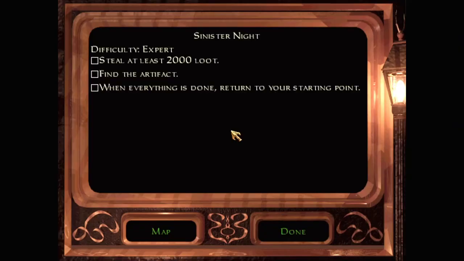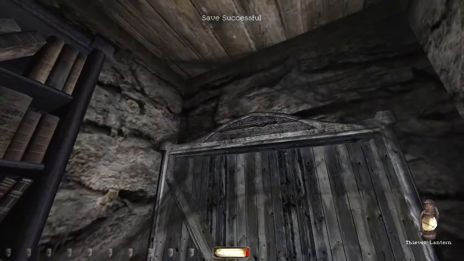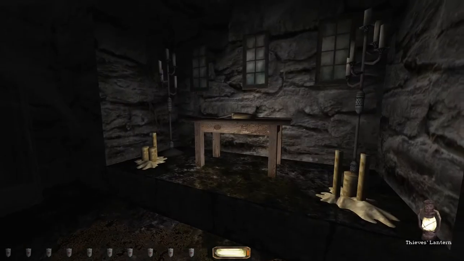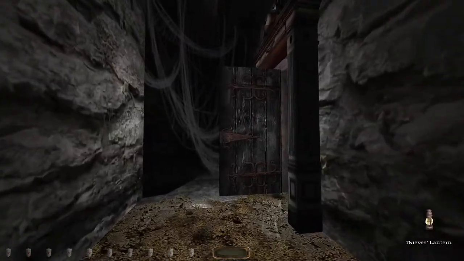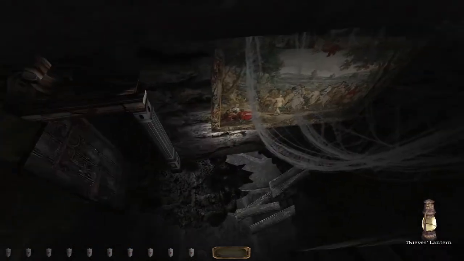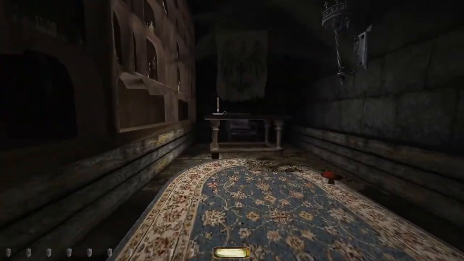New objectives. Find the artifact. Okay. 500 loot, we're 1/4 of the way to the goal. So now we know about the dungeon, maybe now we can go downstairs. Maybe now we can use those trapdoors. If I can remember where they were, of course.